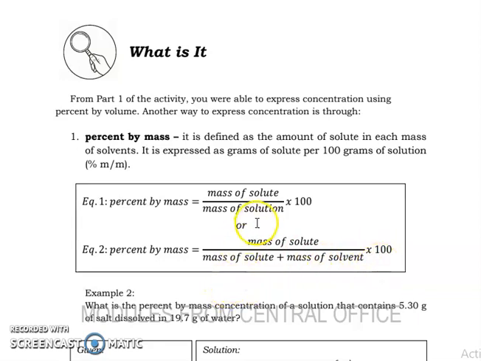The formula for percent by mass is just the same as the formula for percent by volume. What differs is the word mass. For the previous equations, we used volume. This time, let's use mass. The same formula. For the numerator, it should be the solute. For the denominator, it should be the solution. To solve for the solution, if it's not given, just add solute and solvent, and you'll have the solution.